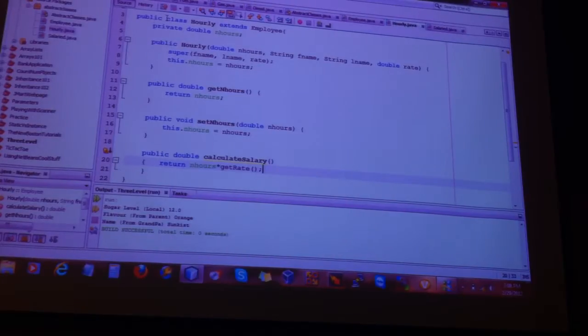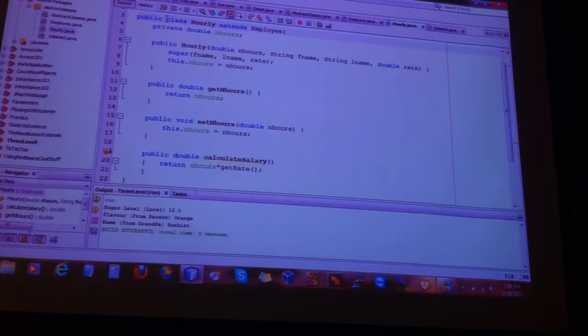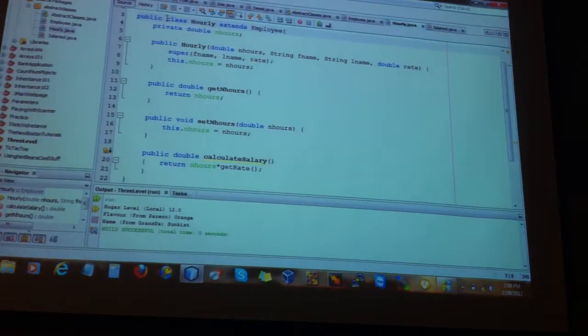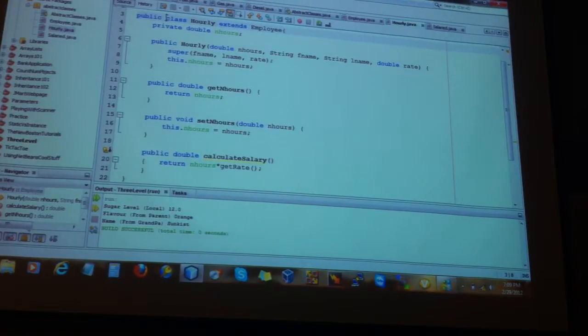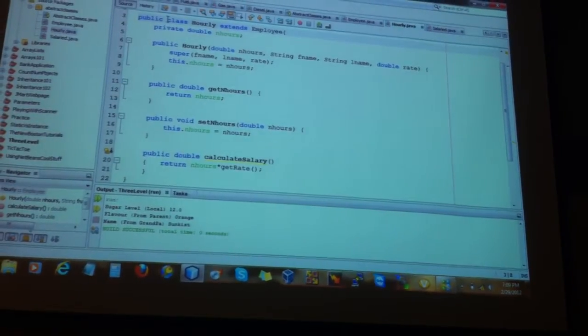Professor, could I have this class to be abstract as well? Could the child class be an abstract class? Yes, you could. In some occasions that is necessary. And if the child is abstract, then he does not need to implement the method. Do you understand what I'm saying? Yeah, because you can't instantiate it anyway. Exactly. That's why you're not obligated.